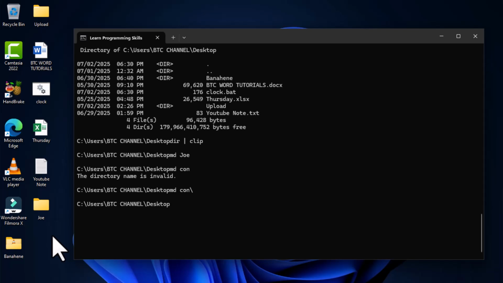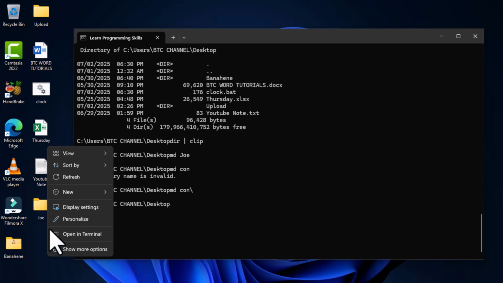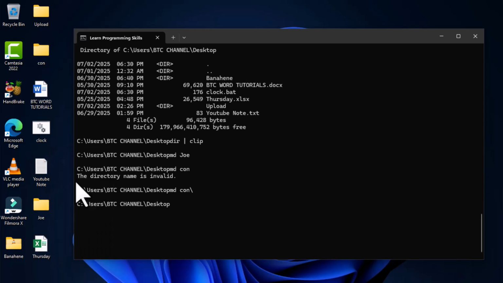Because we want to force the operating system to use the reserved name that we have in our Windows operating system and create a directory, we have to refresh the system. So when I right click on this space and choose refresh, now you can see that I have this folder created. This was not easily created as compared to what I did previously.